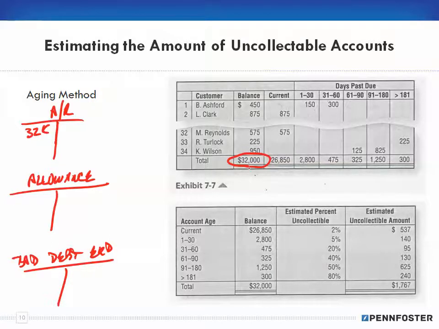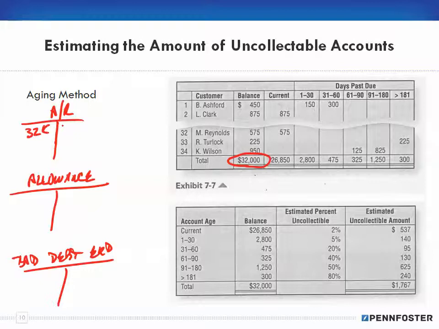Now, at the end of the accounting period, and again, go back and watch the first 7 minutes of the previous video number 5 about the accounting process and the closing. I'm not going to go over it again. When you get to the end of the accounting period, you look and say, okay, I have 32,000 in my ledger account and 32,000 in my subsidiary ledger, so I don't have any mistakes there. But we don't know that 32,000 is an accurate figure because some of that is bad debt.